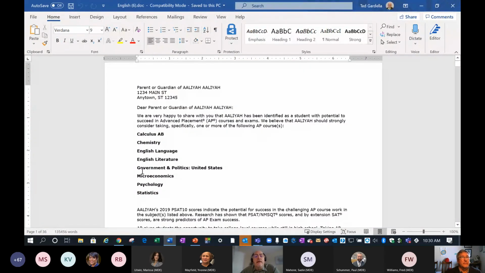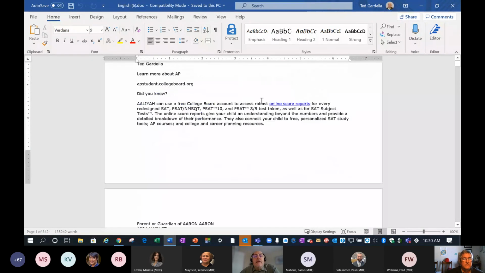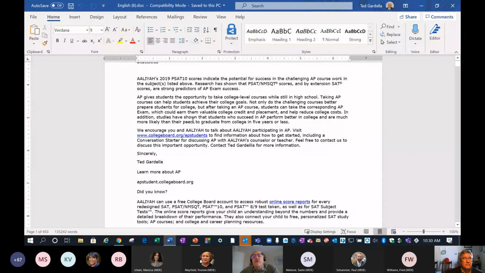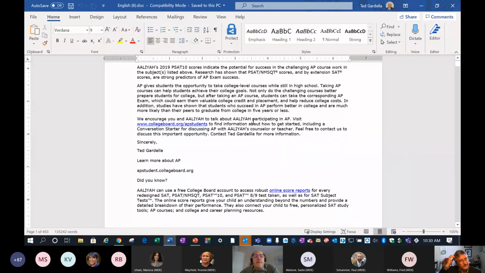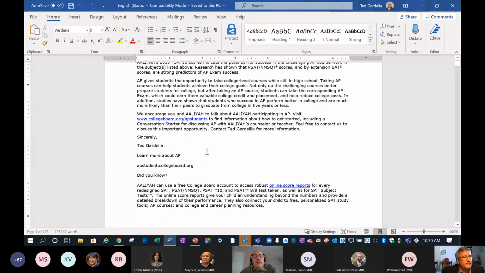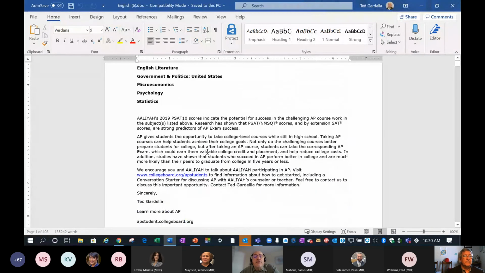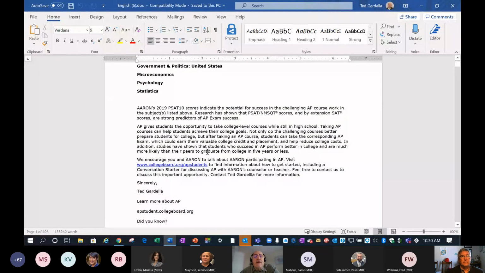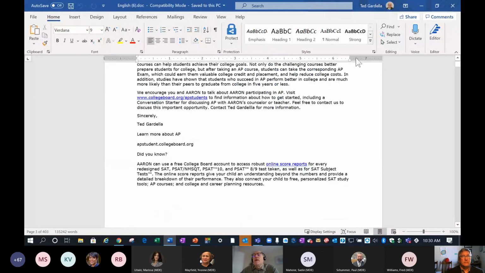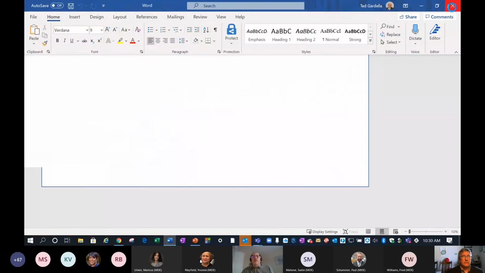I hope you're still seeing this letter. So here's the letter. Again, it shows all the subjects that I chose. It has whatever address is in our system for that student. And again, they can use the search and replace feature of Word to further customize that. But you'll see that my name is in there as the signature line. And so every student that was identified would have a separate letter. Very, very powerful feature of the tool.